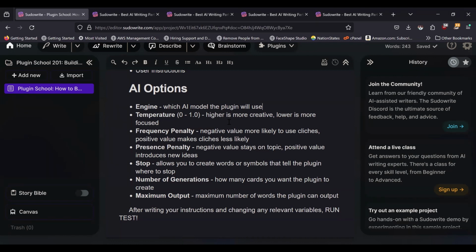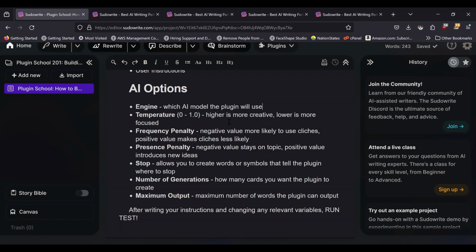So if you want something that's going to, say, rewrite the text, but only part of the text that you want it to fix, like I have a plugin that will change the perspective from third person past tense to first person past tense, we don't want it to be too creative.